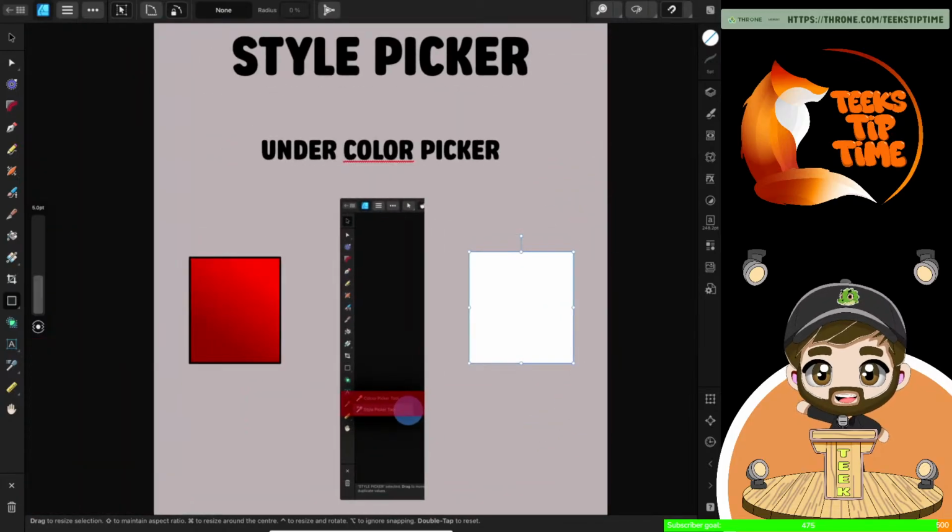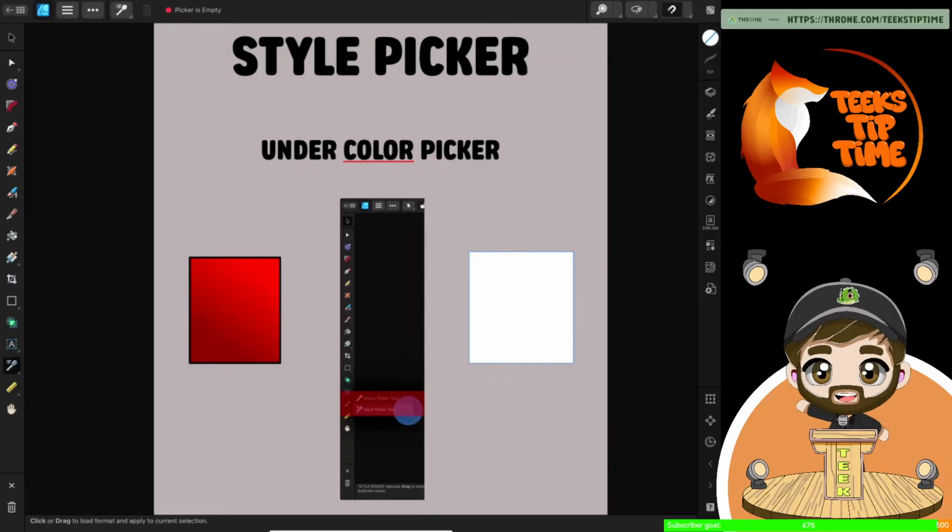But we want that red gradient and the black streak on the other rectangle. There was an older way through the menus, which I'll show you next. But this tool came out, I think, in version 2.0 or something. I don't know, it's more recent. But yeah, you just pick the style picker.